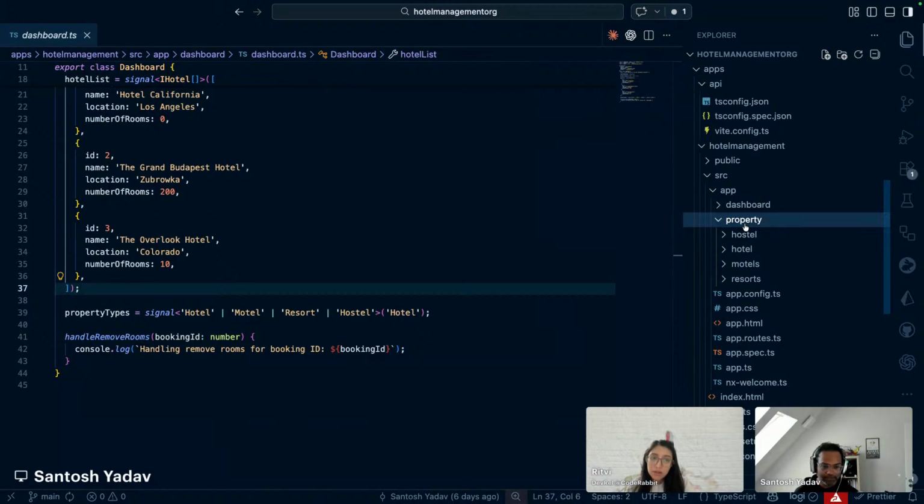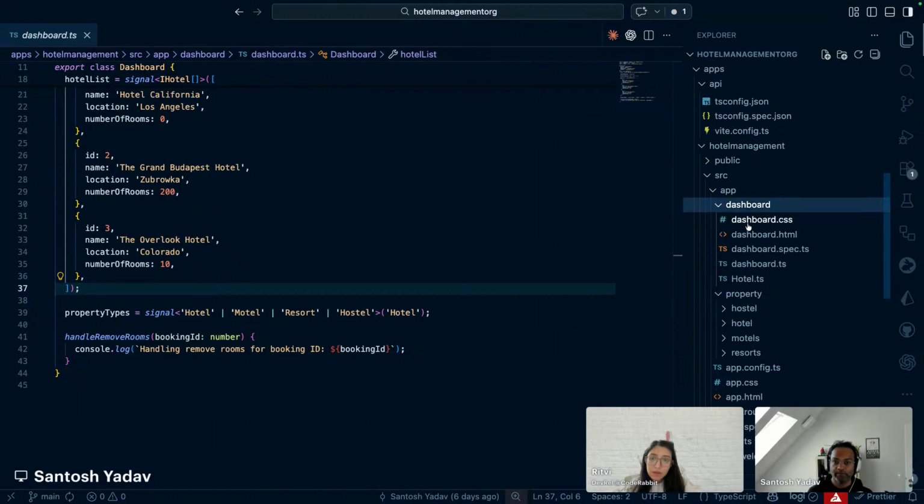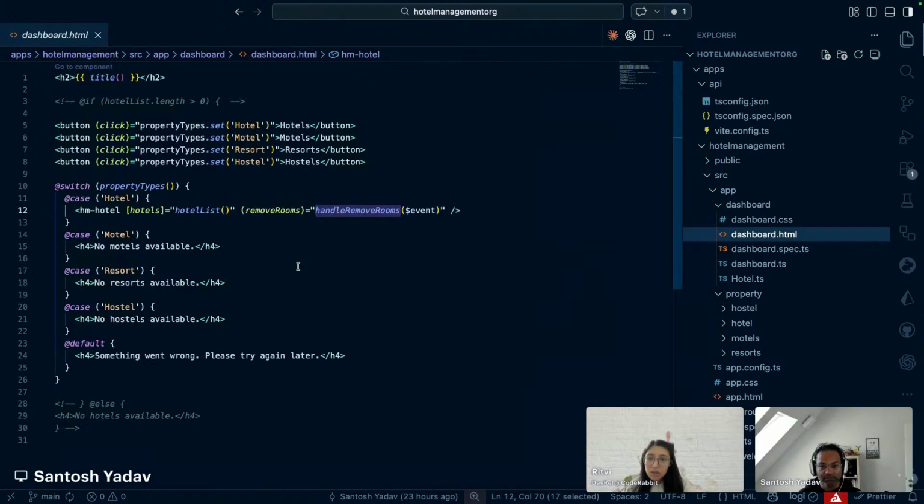In this case, property dashboard is maybe our root, because everything is getting rendered inside this. And when we were talking about the concept of parent child components, we also spoke about how the child should be dumb, right? It should not know from where the data is coming. It should only be rendering stuff. Yeah, exactly. So you should try to follow the pattern.